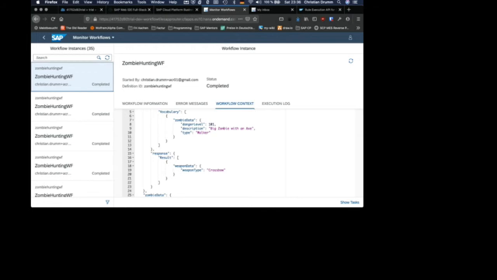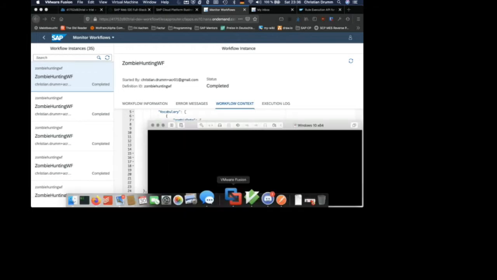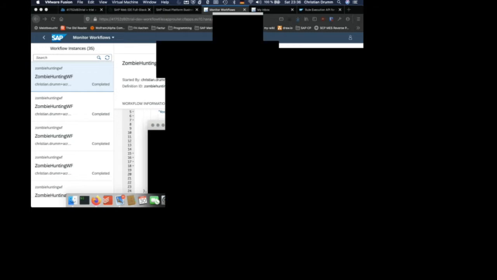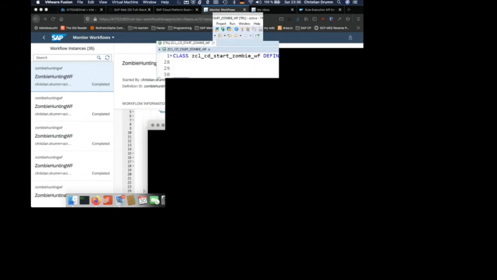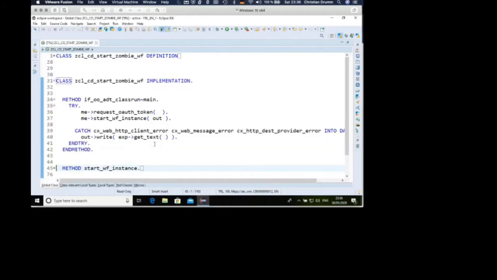I'm connected to it using a virtual machine. Let's make this a little bit bigger. So this is my virtual machine running ABAP in Eclipse. And what we will see here is a very simple class that will invoke our workflow.